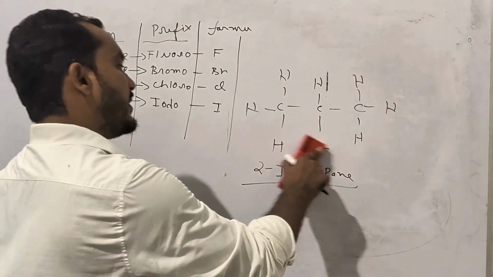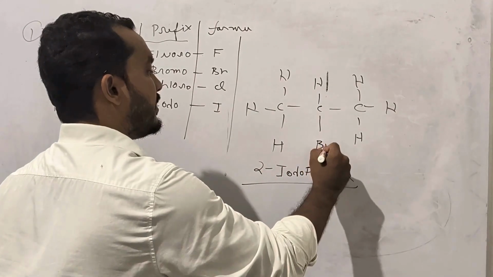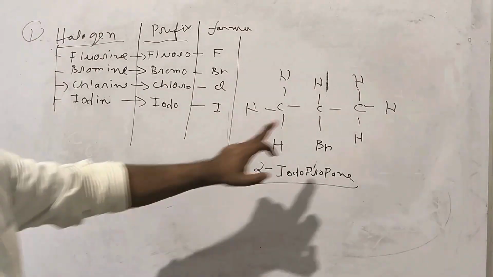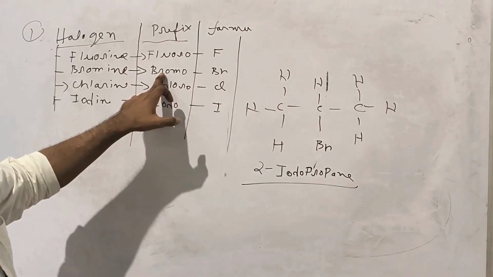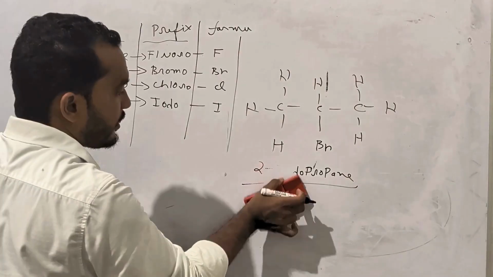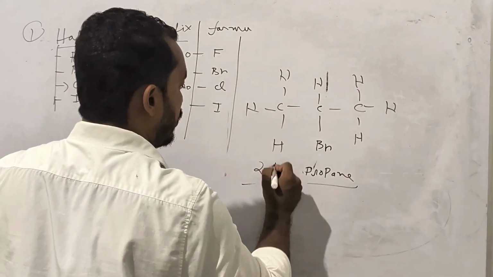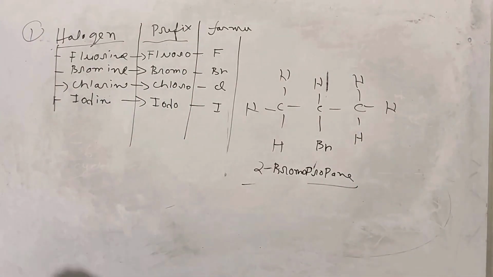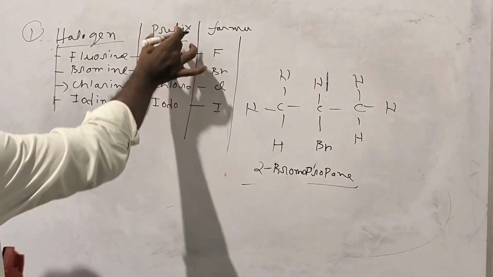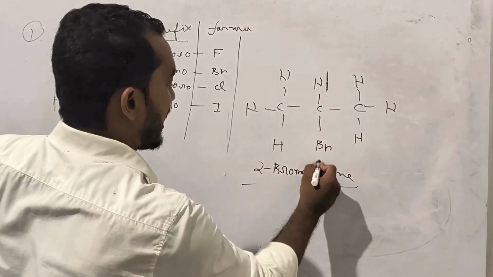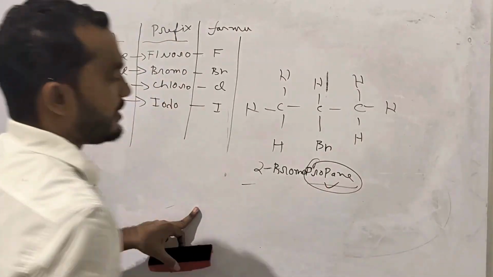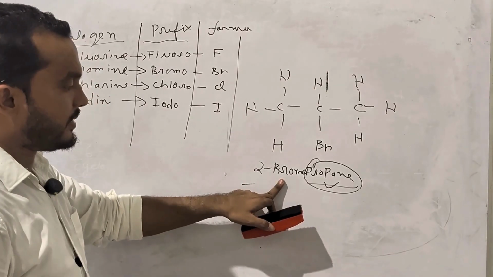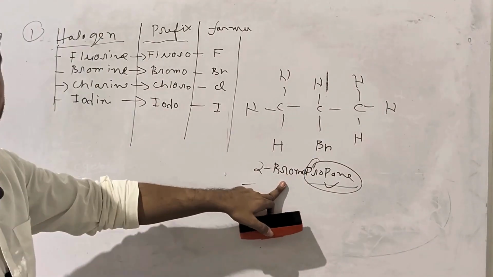If here there is Br, it is the halogen functional group. What is the prefix of Br? That is bromo. You have to write 2-bromopropane. Prefix means it is always attached. This is the carbon chain, or we can say root word, and this is the prefix. And suffix is also there. Is it clear to you?